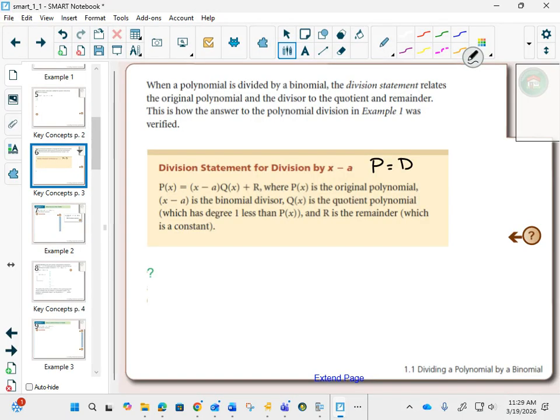Now, when you divide something, the answer you get when dividing is called a quotient. So the answer, which is on top of that long division, is your quotient plus your remainder. So your polynomial is equal to d times q. Do like Dairy Queen. Plus your remainder.